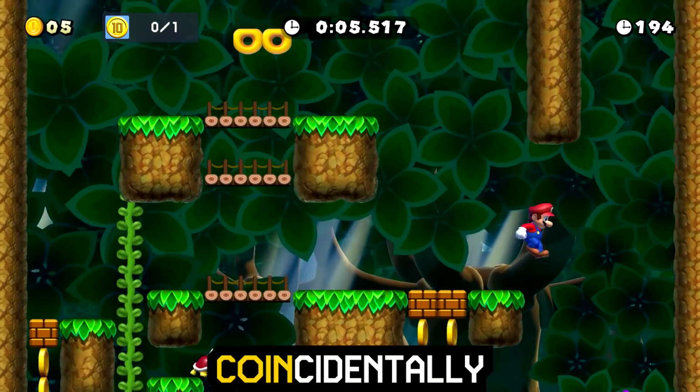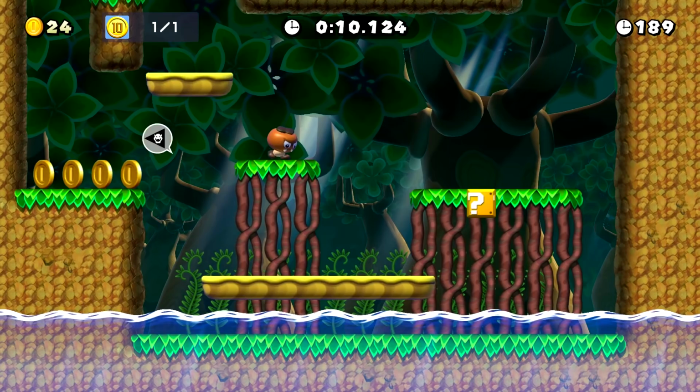At number 10, we coincidentally have the level, the 10 coin in the deep woods. Much like Bonsai Bill Cliff Climb, this mostly takes place in a vertical sub-area, however it's focused on both descending and ascending rather than just going up.